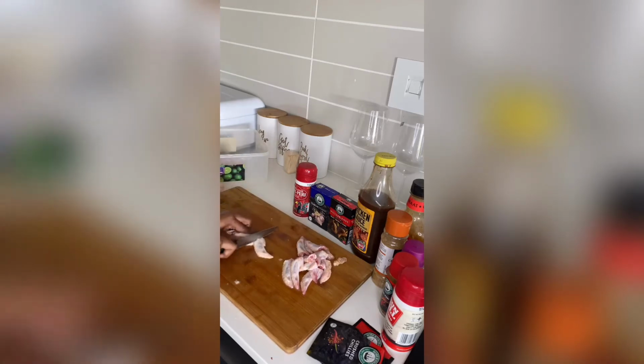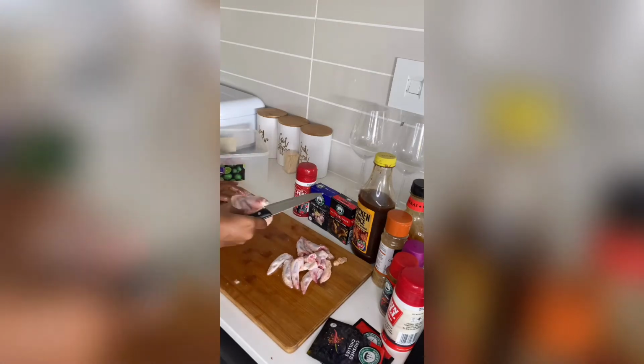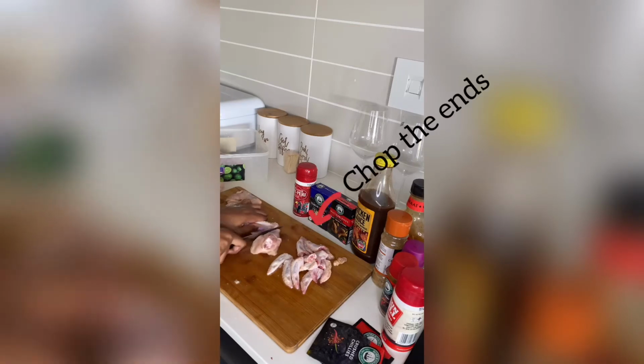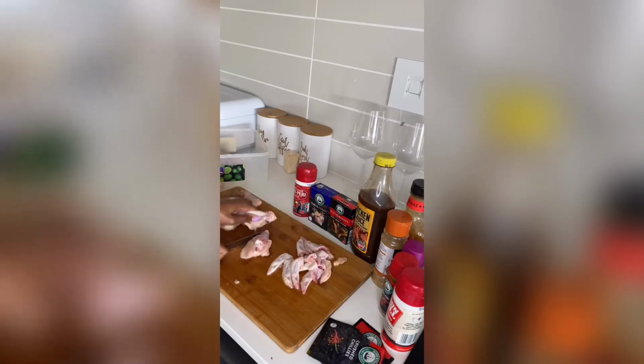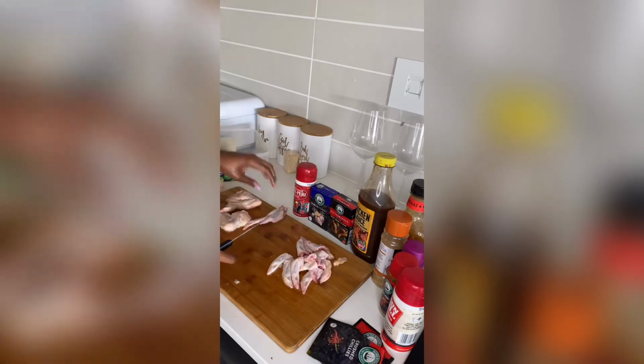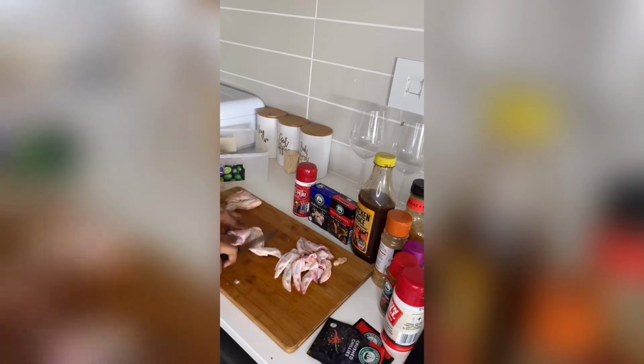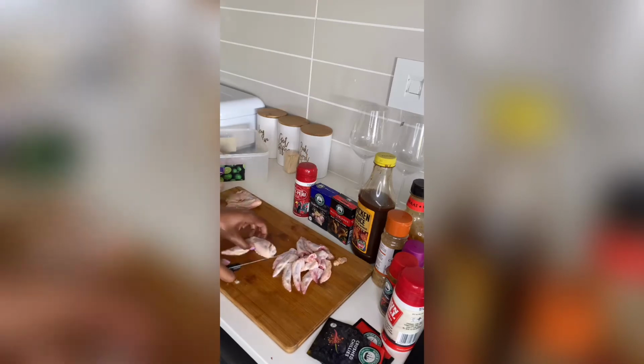Okay guys, so as you can see in the video, I cut off the ends of the chicken wings, mostly because I just like the buffalo effect, having my wings look like buffalo wings. Also, to be honest, it makes it look like you have more wings than when you use the full wing. So it's perfect for when you have visitors, because you can finesse it into really looking like you dished up a lot of food, when in reality you didn't.